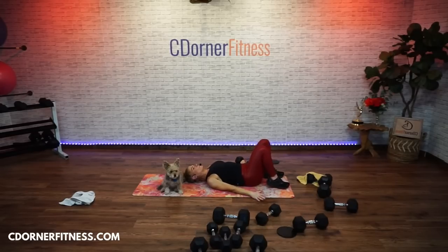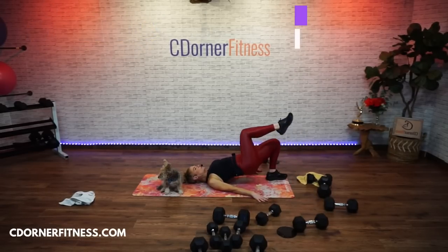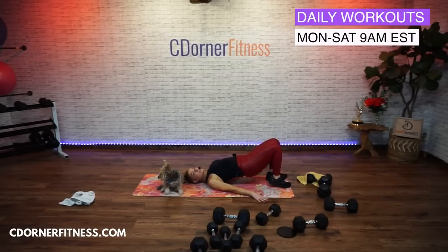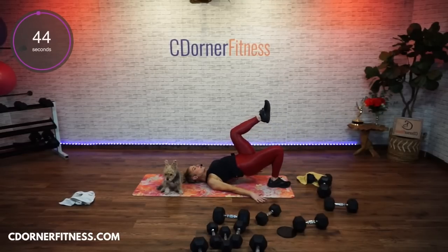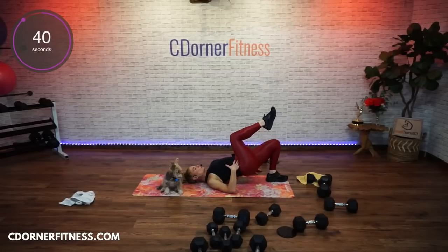Put the dumbbell down. Hands by your side. Hips up. Keep your hips up. Okay. You're going to bring your knee into your chest. Down slowly. And then switch. There we go. Ready? In. You keep your hips lifted. Do not let the butt drop.